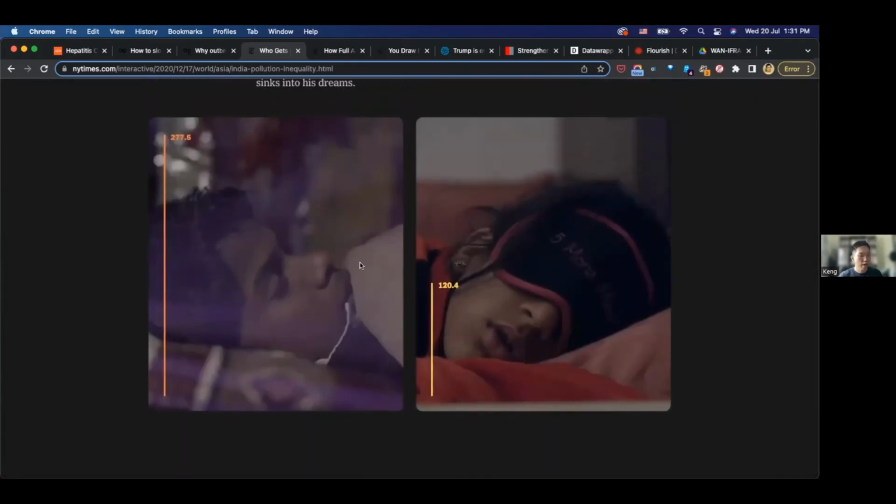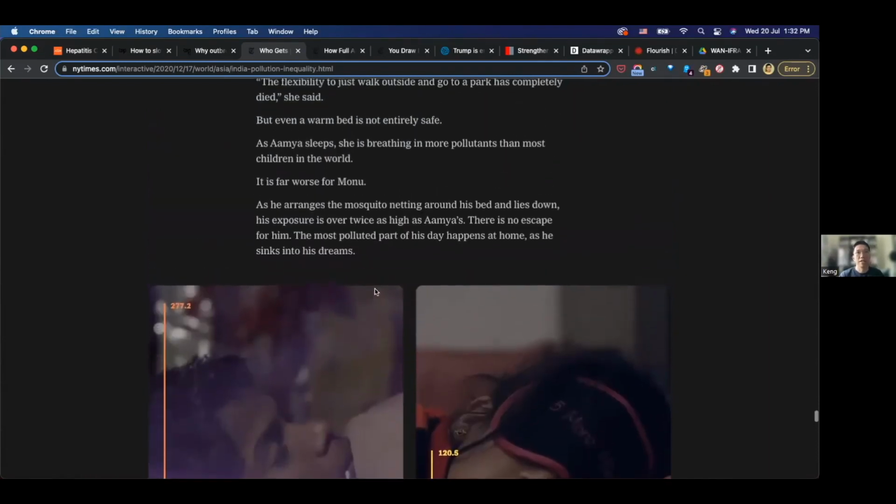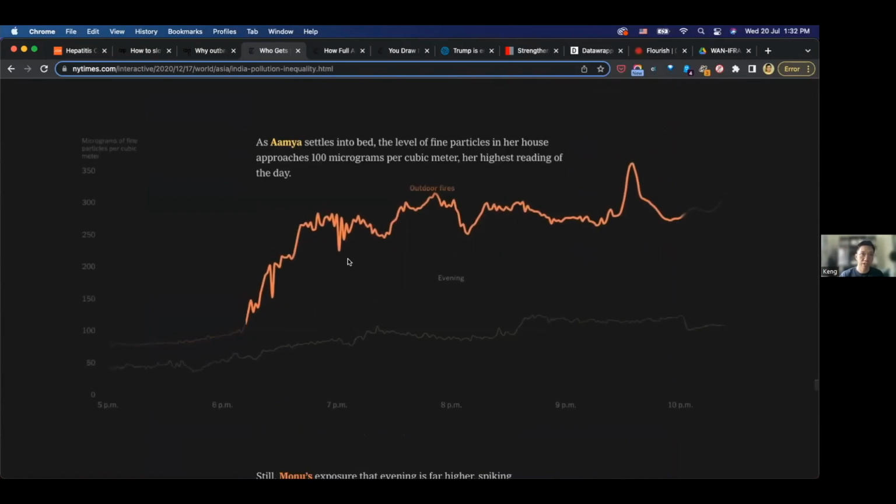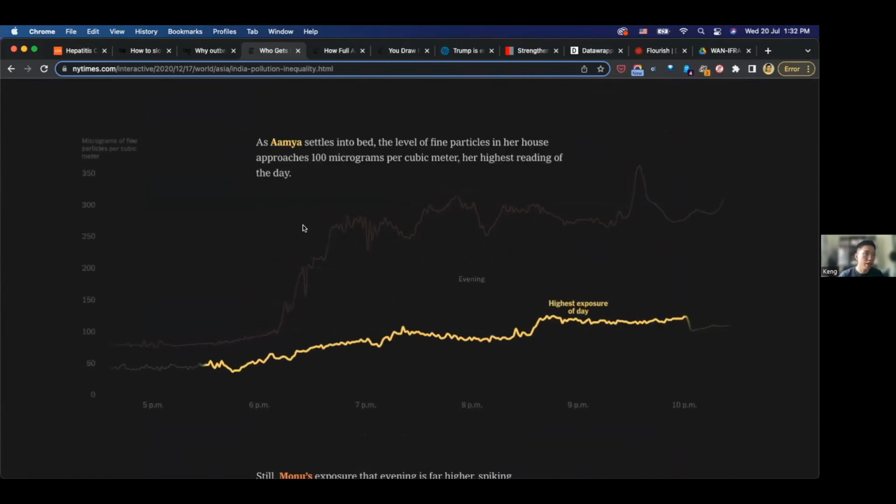So why this story is so good is that yes, it is a data-driven story. It used data to measure the gap between the two kids, right? As a representation of the wealth and health gap in New Delhi, India. But at the same time, it doesn't show you just data, right? First, it picks a very interesting story, which is the story of comparing two kids. And secondly, the way they present the story through video, and a little bit of data visualizations. That's what makes it so engaging. At the same time, very convincing because data is used, right?